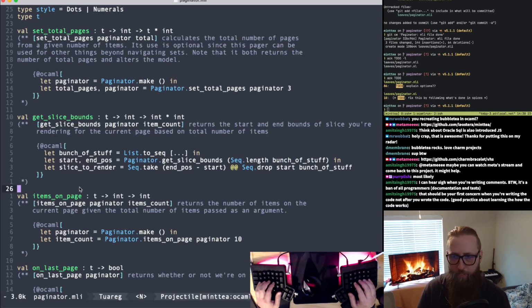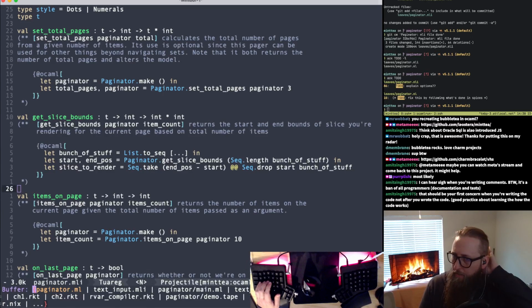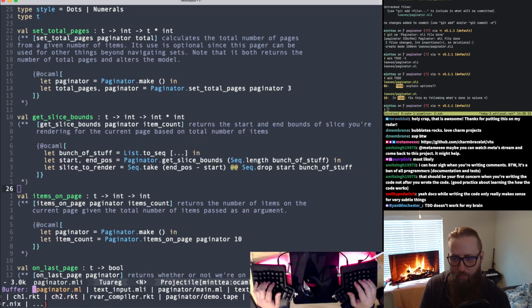I'm not big on the whole TDD thing. I think it makes sense for very specific things, but it all depends on the language you're in and the ecosystem you're in, on whether that makes sense. If you have a lot of types, you might not need as many tests if you have a really good type system. Or if you're developing everything in the REPL, which is more like what we would do in the Lisp world, then TDD doesn't make a lot of sense there either.